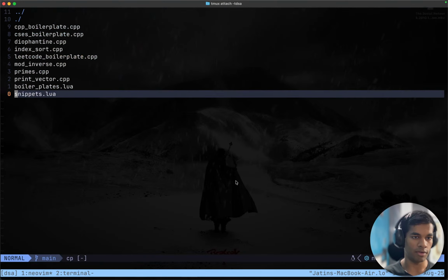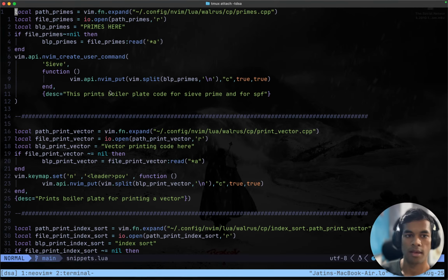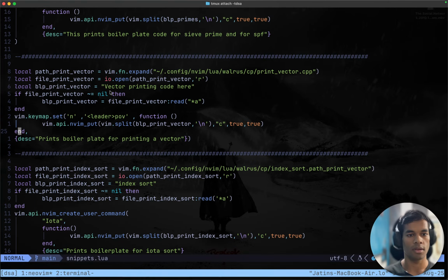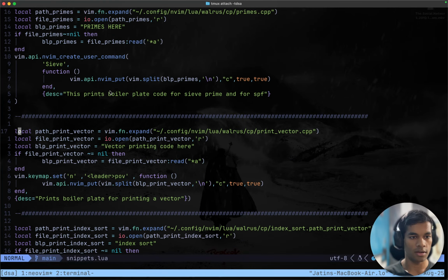And I have in my configuration a file named snippets.lua. Lua is a programming language which you can use to configure your NeoVim. And in here, there is a bunch of stuff. But the main thing is this.